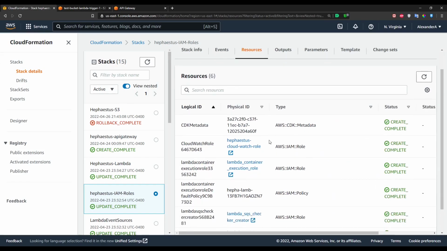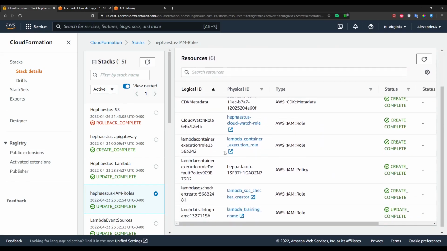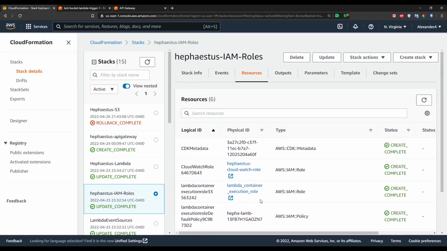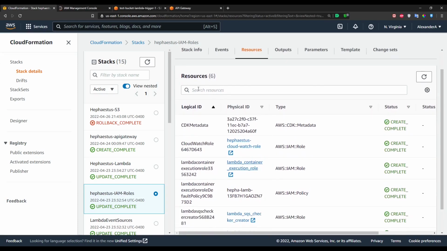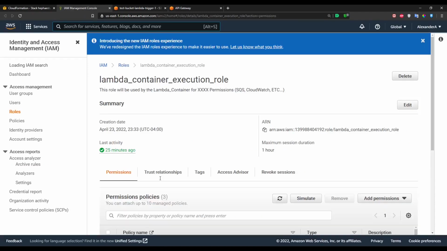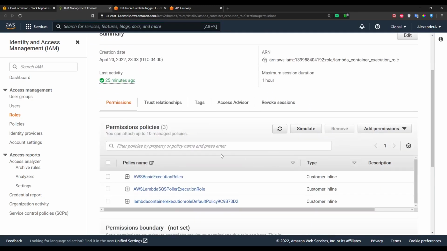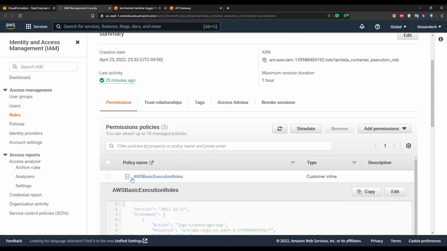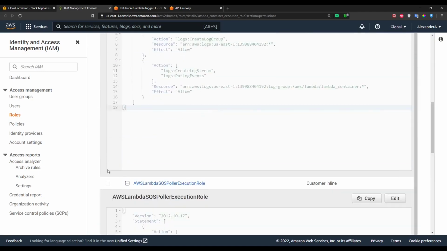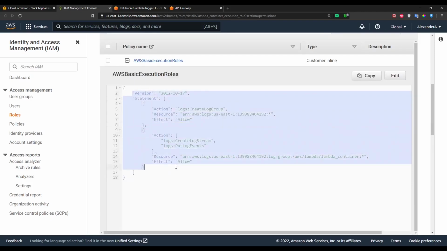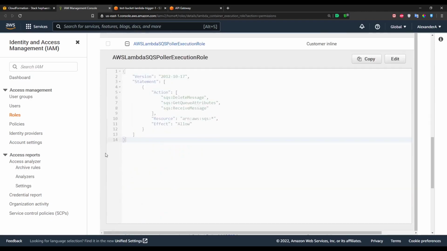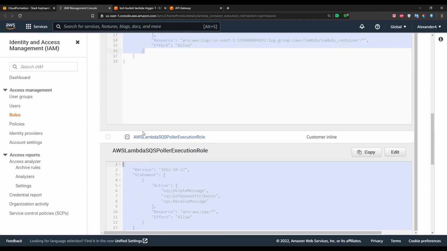As you can see, we created this CloudWatch role. We also created the Lambda container execution role. We created the Lambda SQS checker role and the training role. If we go into, for instance, the Lambda container role, we can actually see how the CDK created this resource. As you can see, this is the role name, this is the description as I went over in the video, and also we have the permissions, the inline policies that we defined in our CDK. And these permissions are exactly what we outlined in our CDK code. So this is what's happening in the background when we deploy our stacks. These resources are actually created.